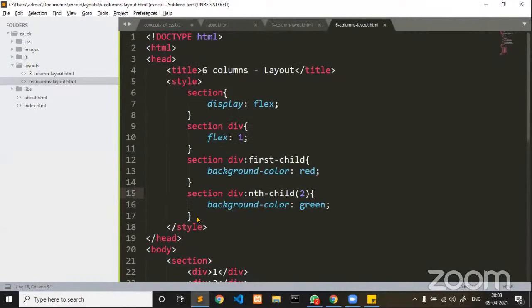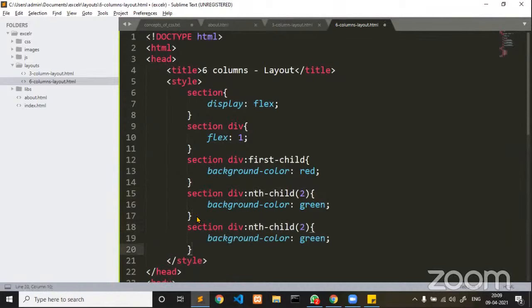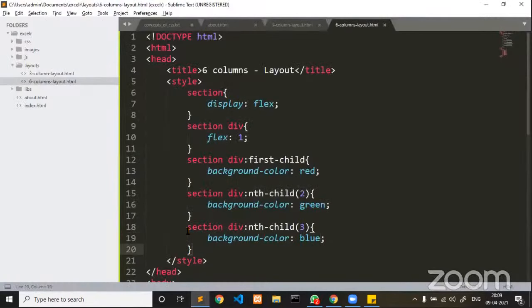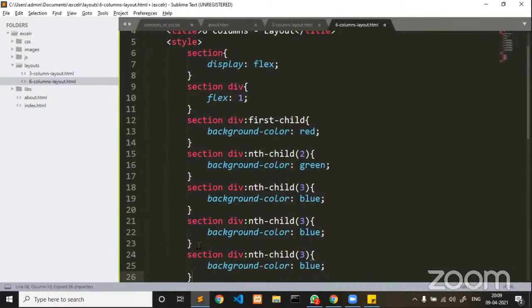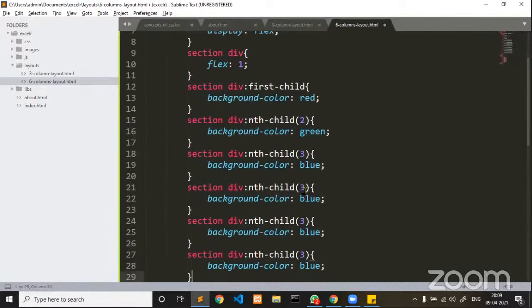Similarly, some people ask me what nth-child is. So for all of them, this session is going to help them understand how we select a specific item using pseudo selectors. Blue, RGB blue. Next. Similarly, I want to select each one of them, nth-child of 4. If I use 4, gold color I'm just using. Gold. 5, let me use silver.